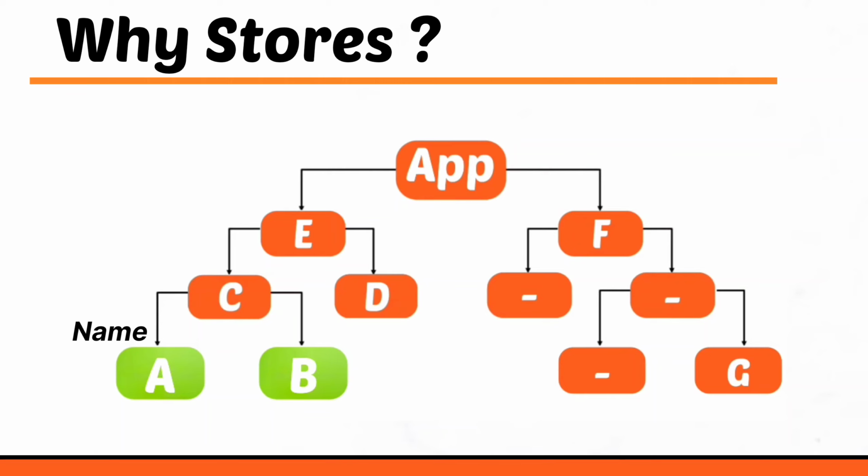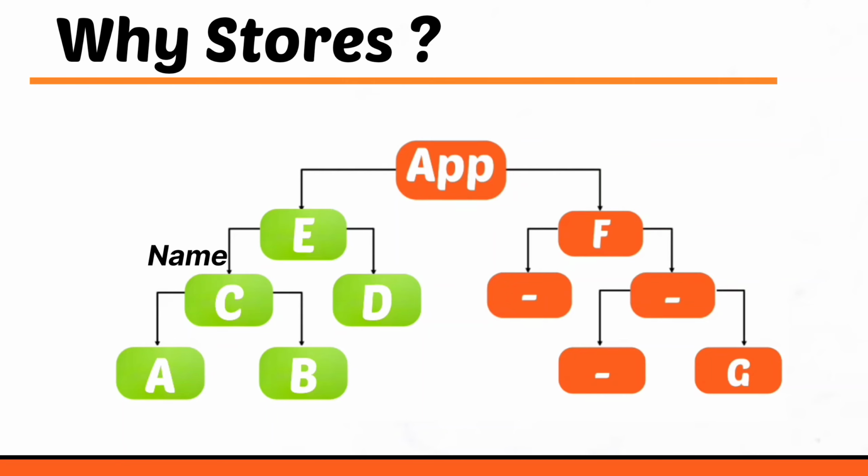A good approach is to move the name variable to the parent component, which is C. Component C then provides data as props to component A and can accept a custom event from component B to change the name. What if, a few days down the road, component D also needs to display the username? The solution is again to lift the state up. State here refers to the data we are maintaining, which is the name variable.